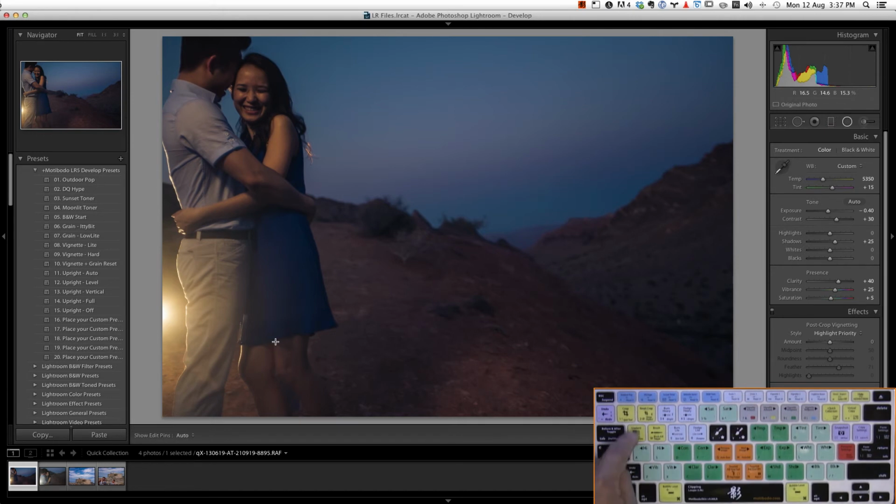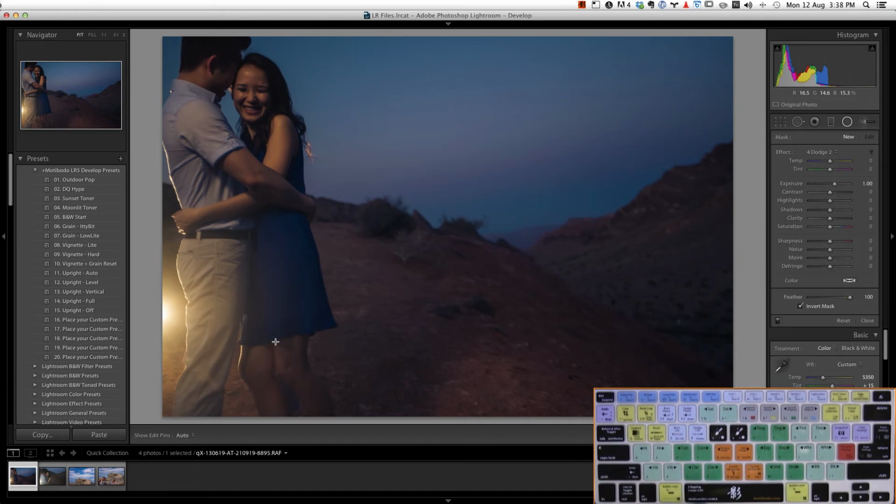So just execute the radial gradient, and there are a couple of things we need to do to set it up so it works better for us and is more subtle versus just harsh as far as the haloing is concerned. First of all, I recommend increasing the feather to 100, maxing it out, and I also invert the mask, and that's why we darkened the image. Now, with this invert mask checked, it will brighten just the inside part of the circles that I draw. The third step is to just decrease the power of the dodge and burn.